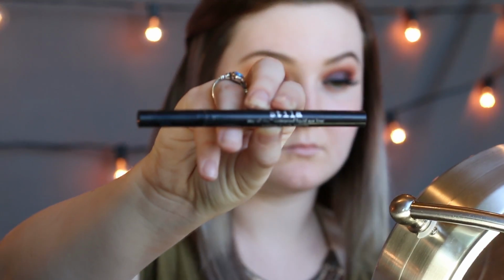Then I'm taking the Stila liner in black. This liner is really, really nice. The only thing I don't like is that the finish of it isn't as matte as I would like. It does still have a tiny bit of a shine to it. So I usually go over it with my NYC liner.